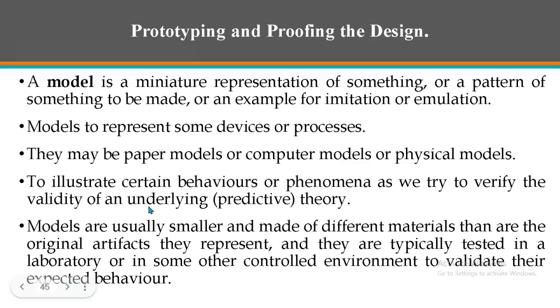Next is model. What is a model? A model is a miniature representation of something that is used to represent a device or process. These can be in the form of paper models, computer models, or physical models. These are usually much smaller and made of different materials than the original design or artifacts. We test them in controlled laboratory environments, rather than prototypes that are tested in the same environment in which our product is going to be used.